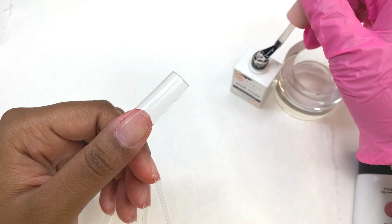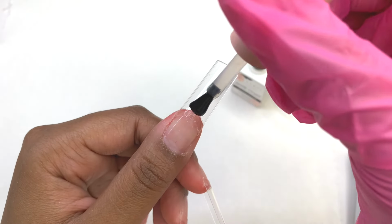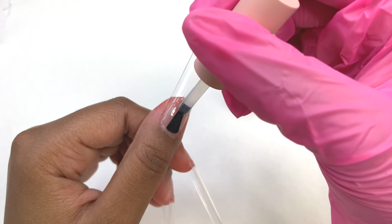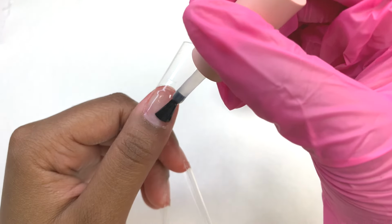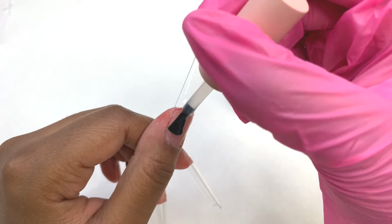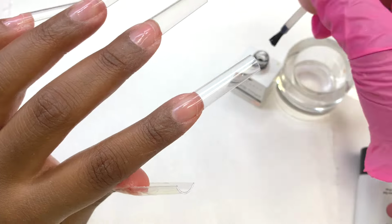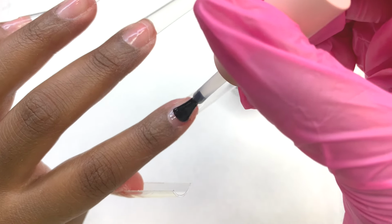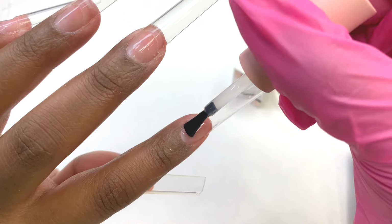And I will be using the drill later in the video, but for now, let's go ahead and jump into today's application. I'm going to be doing some polygel nails today because in one of my previous videos, I was asking you guys to comment some things you would want to see. In that particular video, I was encapsulating some flowers for spring, and someone wanted me to encapsulate flowers but with polygel, so that's what I'm going to be doing today.